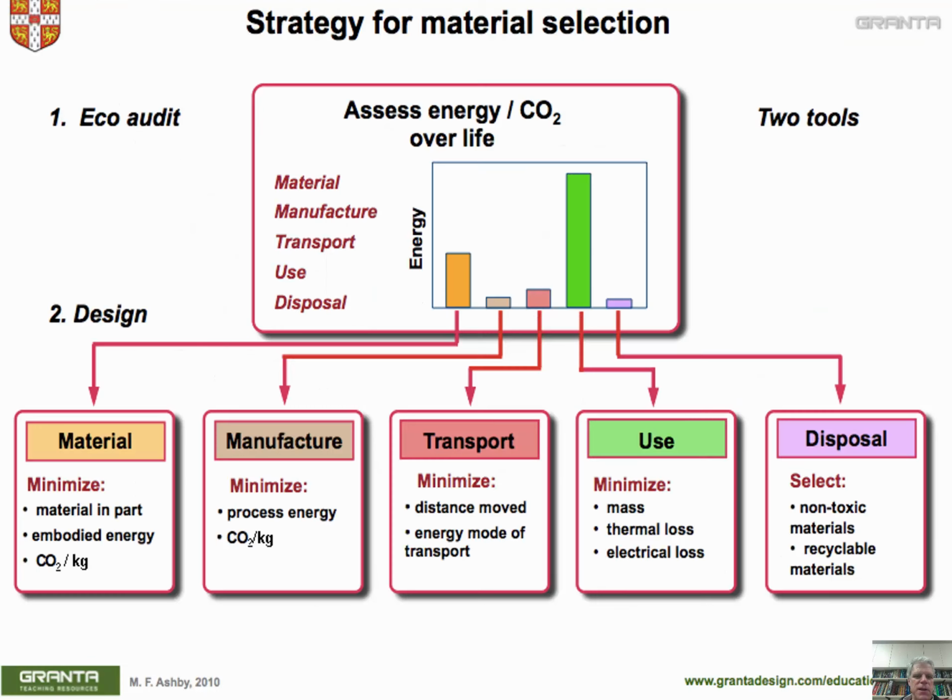And get to here. So again, this is our strategy. We can do an audit, and then when we design things, we want to use the materials such that we minimize the energy use, we minimize the energy in manufacture, we minimize the amount of transport. We minimize the energy in use, and that's a matter of good design. And then when we dispose, if we can, we'd like to reuse stuff rather than toss it out or burn it. And we can be quantitative about all this stuff.